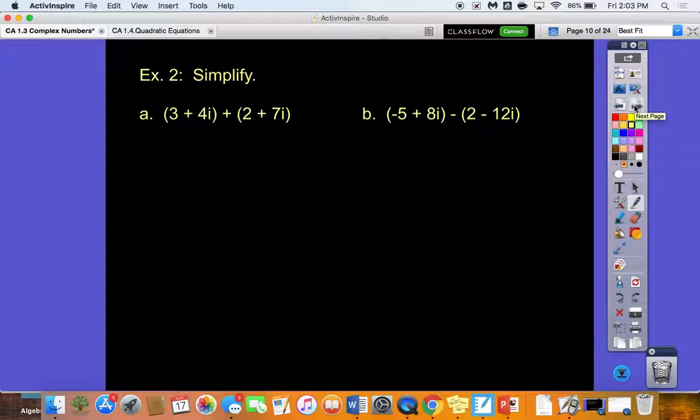Okay, if you're going to add complex numbers, all it is is combine like terms. That's it. Don't make it harder than it is. So if you combine like terms and you're looking at this, there's nothing in front of the parentheses, either one of them. So you don't really need them. You can drop them. And at that point, you're just putting your constants together. 3 and 2 make 5. You're putting your complex parts together. So 4i and 7i, they're both positive. So you add them up for 11i.